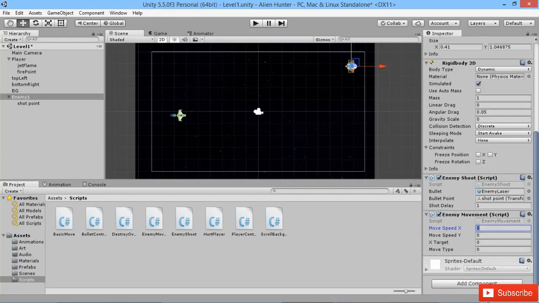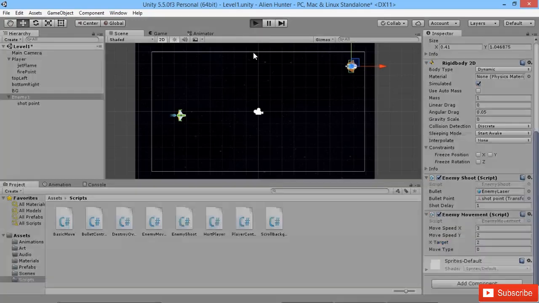So our move speed X, we'll give him a movement speed of 5, or we'll stick with 3 actually. We'll set the Y movement speed to be 2. Our X target, for the point at which we'll start moving down, we'll set that to be 2, say. So at this point, kind of when he reaches nearly the middle of the screen, it'll start moving down. So we'll set our X target to be 2. And our move type we'll leave at 0 because we know that's the one we want where our enemy ship starts moving downwards. Okay, so let's test this out now by playing the game.